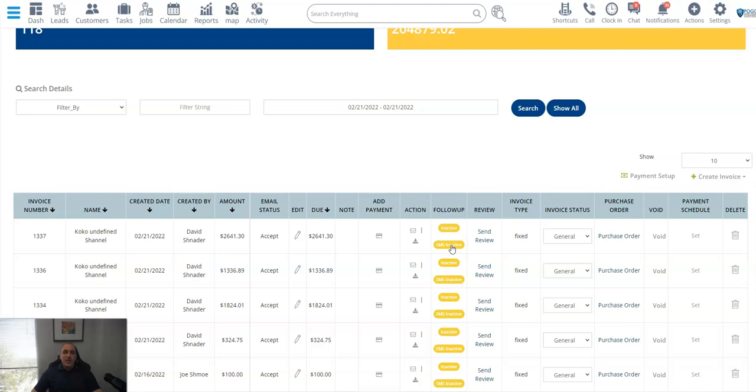Another cool feature that I promised I'm going to show you is how you're going to rank yourself up in the search results. So for example, here we have an option to send a review. From the invoice, after I send an invoice, I can send a review. If I send you an invoice, most probably we closed the deal, and now I want to get a review from you online. So I can click here, send a review. As you can see, it comes up like that: review sent.